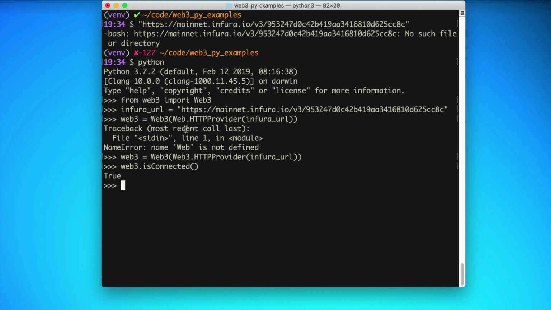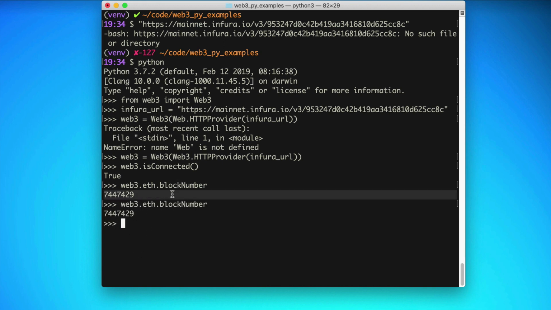All right, it's true. So we are actually talking to Ethereum, and we can further verify this with a really easy step. What we're going to do is get the latest block on Ethereum. Ethereum is a blockchain made up of bundles of records called blocks, which are chained together to make the blockchain. Each block has a number, and we can read the latest block number with Web3 like this. We can say w3.eth.block_number. All right. And that's the current block number. It might change if I do it again. No, it stays the same. But whenever you do this, your number will be different. And if I do this probably 10 minutes from now, it might also be different.